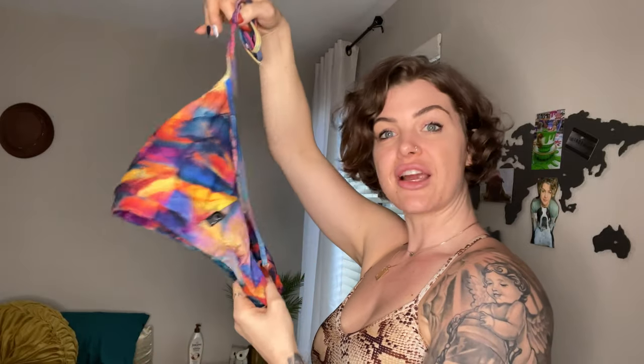So we've gone through one of the convertible bras and the scrunch leggings. Now I'd like to go through another convertible bra and show you guys how the straps move. This next print is really fun — it's more of a tie-dye. There are some blues, orange, yellows, and pinks. Honestly I wear this with every color because they do have some bold prints. I like to buy one item and pair it with a solid, because it's a lot of print for a body that's six feet tall. Let's try it on.